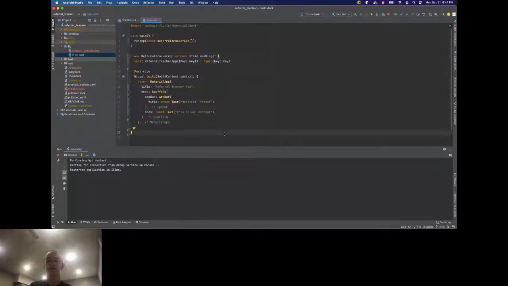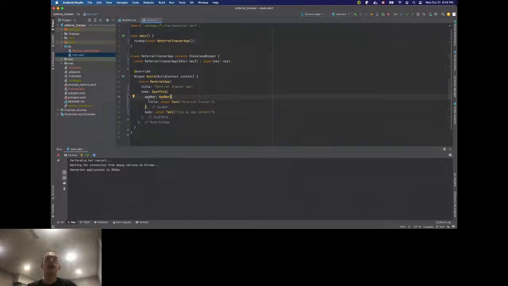Exactly, it's like putting together a puzzle. The only thing, I guess, that might be a little bit confusing is that there can be a crazy amount of nesting, right? As you can see, I'm nesting everything. Inside of the material app, I have scaffold. Inside of the scaffold, I have app bar. Inside of app bar, I have text. So it can be a little bit tricky to go around that. That's why in my IDE, if I don't care about an element, I just minimize it, right? This way I don't see the entire thing.